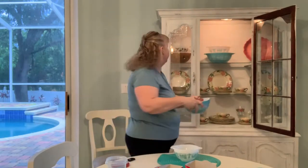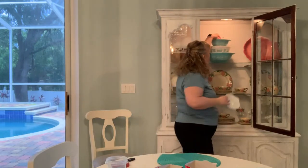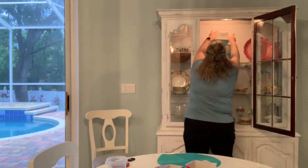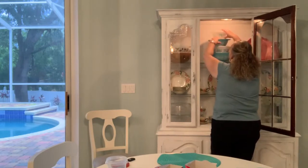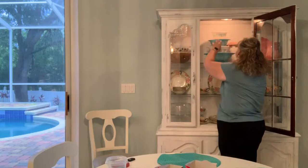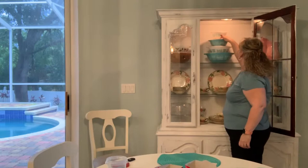But this just raises them up enough where you can really appreciate the pattern, because I wanted to be able to see them and enjoy that. And I already have the bowl there. Let's see. Now my challenge is, is this going to be stable? Fortunately, we have a tiled floor, so it's not like someone is going to be shifting the floor surface if you walk by. What do you think about that? I may need to remove the lids for them to sit down in there.